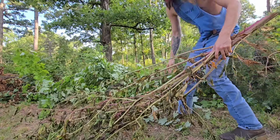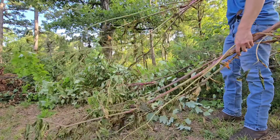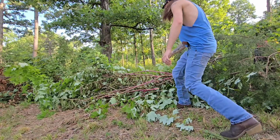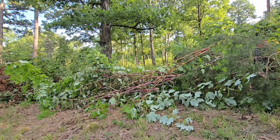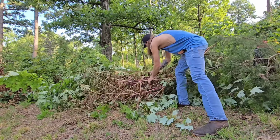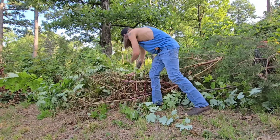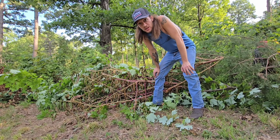Still got a bunch of these dead poke salad bushes from the raccoon hunting video, so go check that out. And put these on here as just a little bit of a final touch, and we should be good. And right there, cut this big one right here on top, about like that. Pull that through, twist it in, make it look all good and natural. And I should be able to hide right behind that, and the squirrels hopefully won't see me.